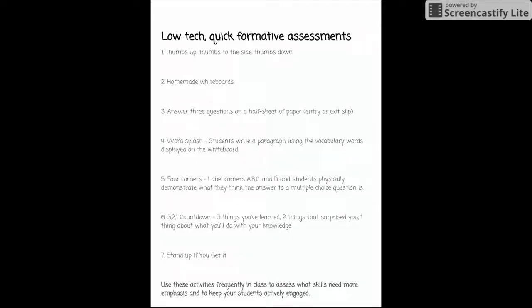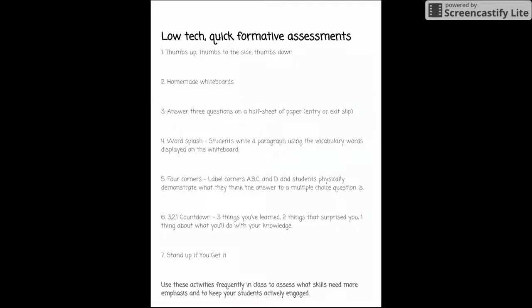Having an entry or exit slip is a fantastic way too. That's just prepared. It can be the do now when the kids come in the room. They can answer your three grammar questions, or maybe fill in the blank in a science paragraph. And you could do something similar for the exit slip. If it's an entry slip, you're going to use it to direct your instruction that day. Maybe you can flip through them quickly and see that they really need this particular vocabulary term reviewed. It's very obvious, so you're going to take just a few minutes to do that. Exit slip, you can take time overnight and use that information to plan groupings, and you name it. But it should help you create an action plan for the next day.